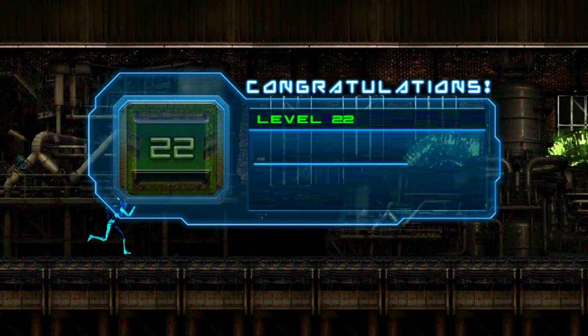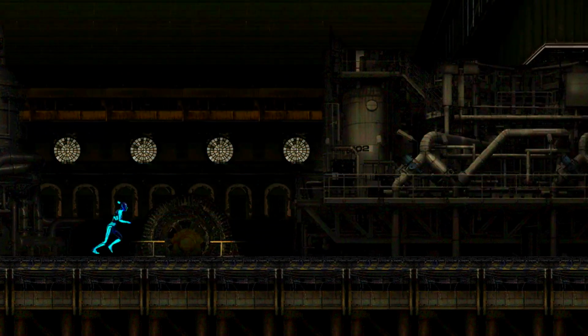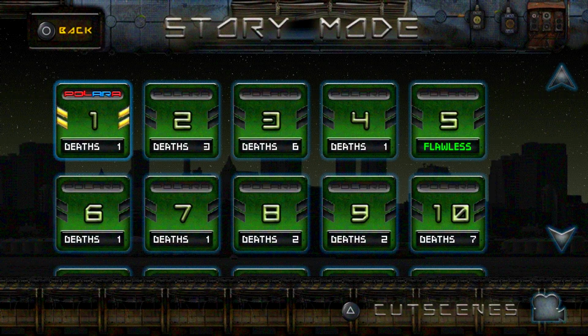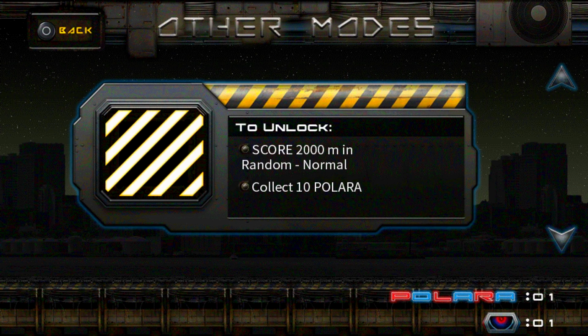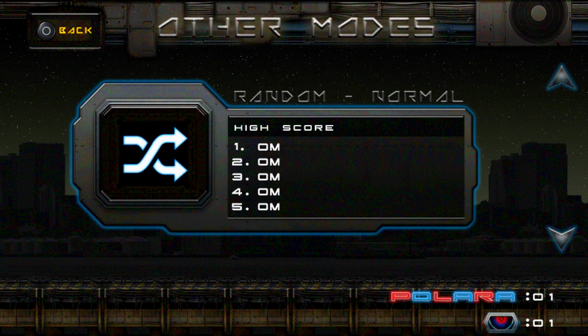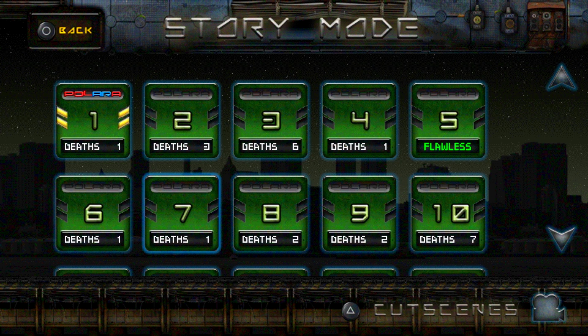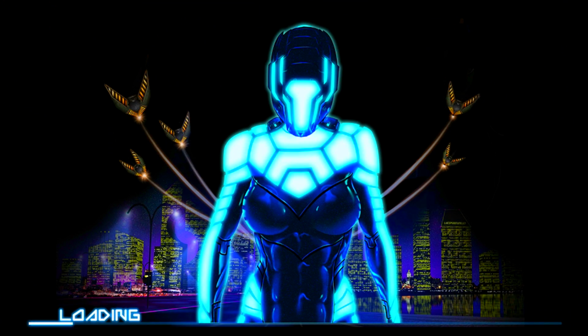I spent an hour playing this, and I started getting really bored, because they don't introduce anything more than just getting to the end of the stage, and that gets really boring after a while. The game implies via the other modes menu that there are some things you can collect that will unlock special stages for you, or other modes, more or less, and the only one I've got unlocked is Random Normal, which I haven't even tried, honestly.